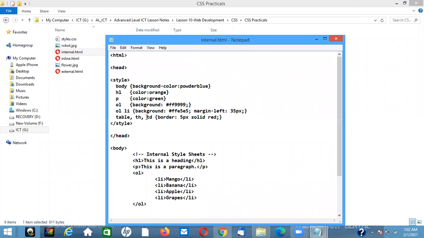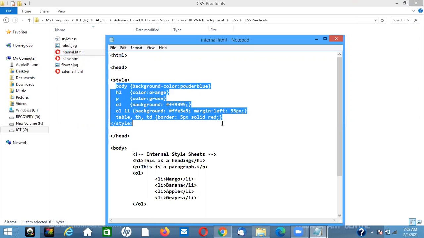Here you can see within the head section, within the opening and closing head tags, I have included another tag pair called style. Here I have included a set of CSS code in order to design my web page.